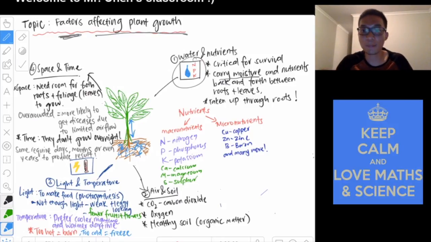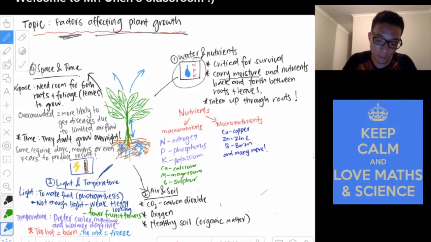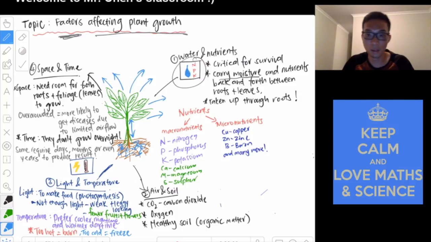Did you know that plants actually sweat as well? And the sweat is called transpiration. So with transpiration, water is actually lost to the environment. Just like you and me, we sweat.